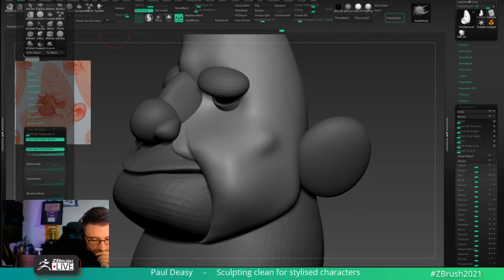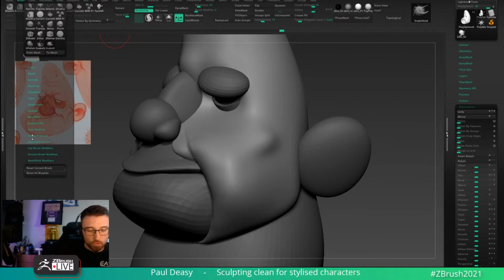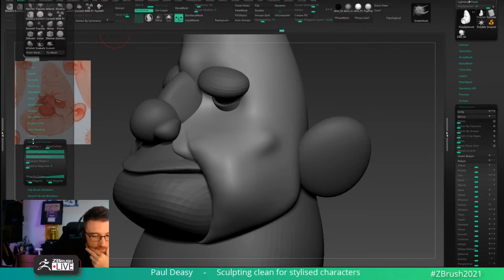That's actually super handy to have topological. If you have meshes that are put together but they're different, if you have subtools that are collapsed together but they're actually separate meshes, then having topological on will mean you'll affect one, whatever one you touch first, that's the one you'll affect, and the brush won't affect the others around it.